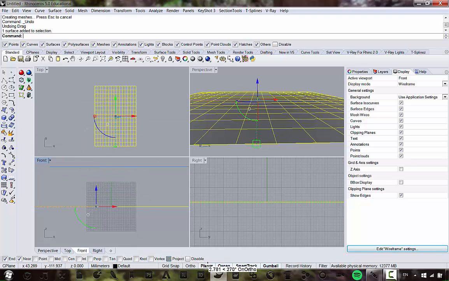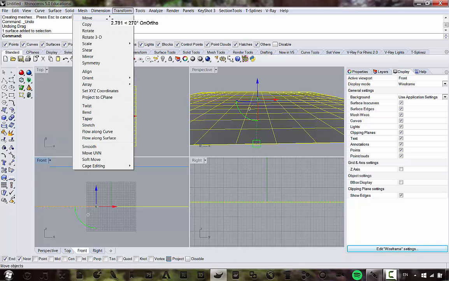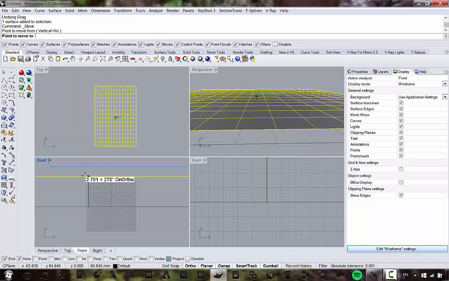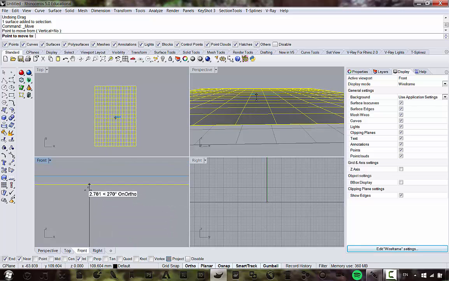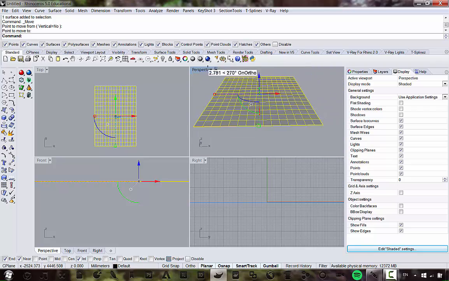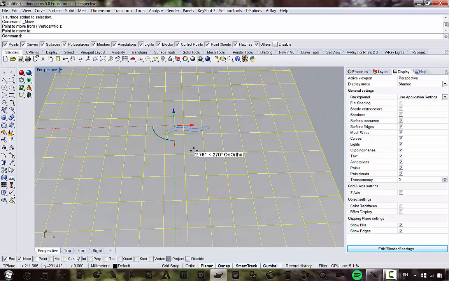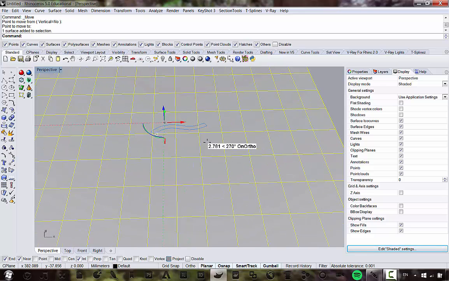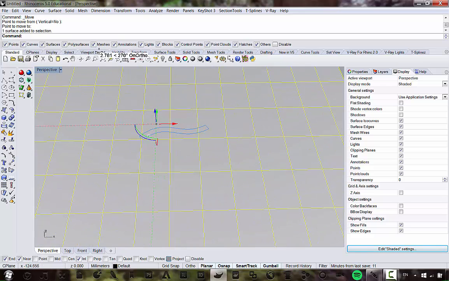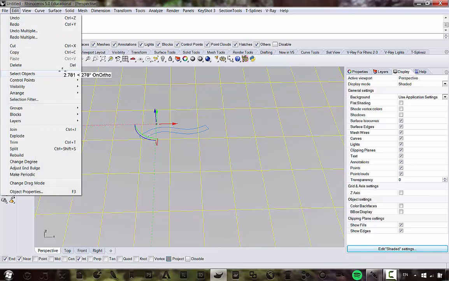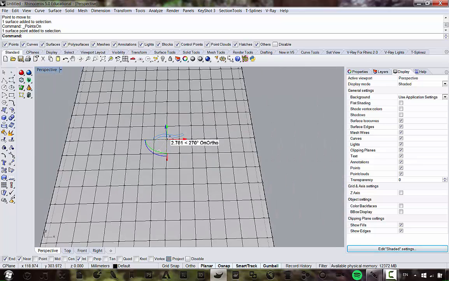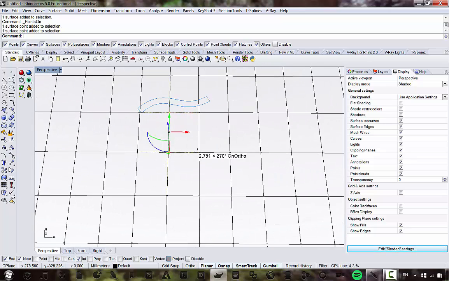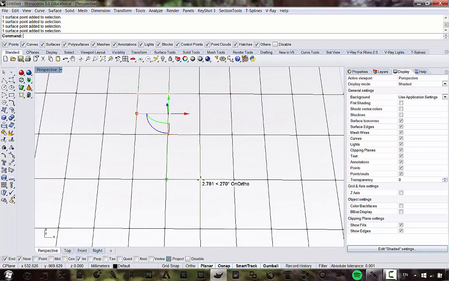I'm going to turn on project and planar. I'm just going to move it up to the level that we have this bridge deck that we designed there. I'll turn on my int snap as well to just find the intersection, like so. And now what we're going to do is make a riverbed sort of thing. So I'm going to turn on control points again. So edit, control points on. And I'm just going to make a winding river by selecting some control points like this.